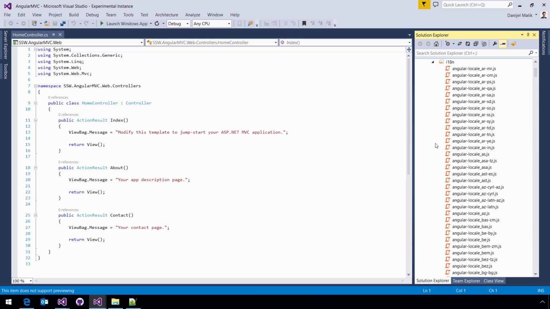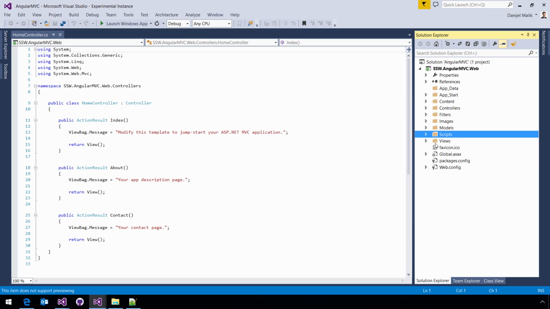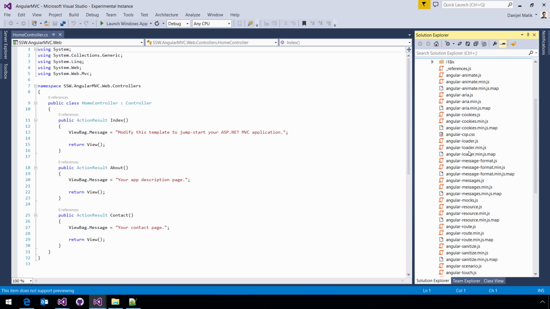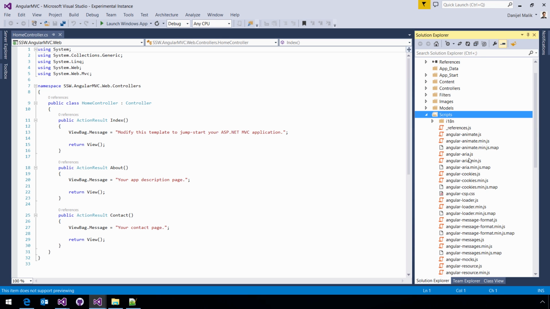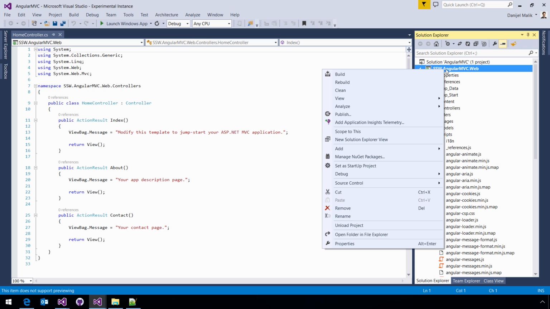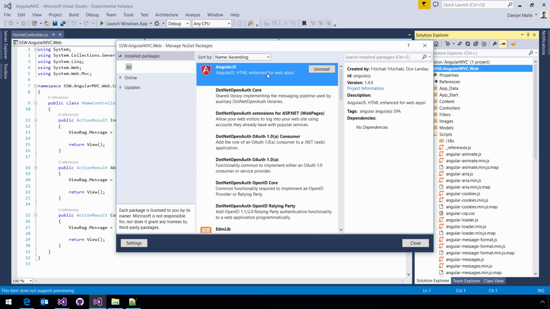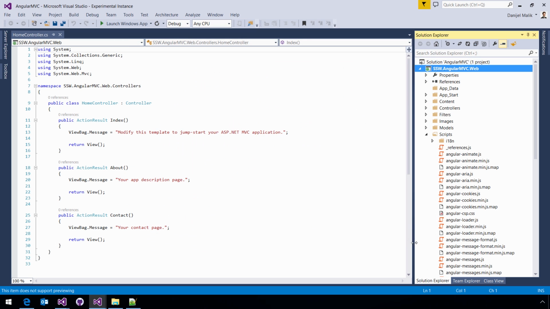What you're seeing here is that Angular JS is being added to this solution, and now I have my Angular JS available in the solution. And if I go here and look at my NuGet packages, you will see that Angular JS has been added to this solution. So the question is how you can actually do something like this.